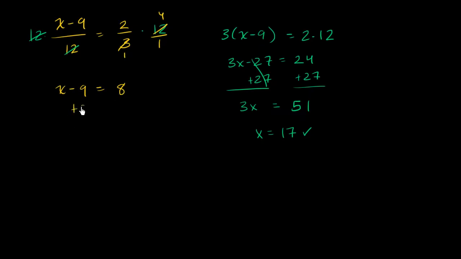And then you add 9 to both sides. So the fun of algebra is that as long as you do something that's logically consistent, you will get the right answer. There's no one way of doing it. So here you get x is equal to 17 again. And you could multiply both sides by 12 and both sides by 3, and then that would be functionally equivalent to cross multiplying. Let's do one more.